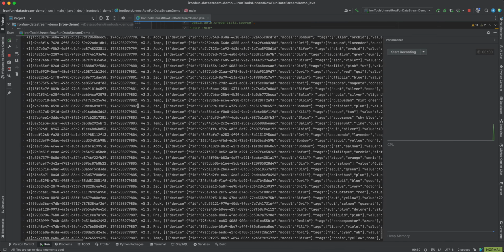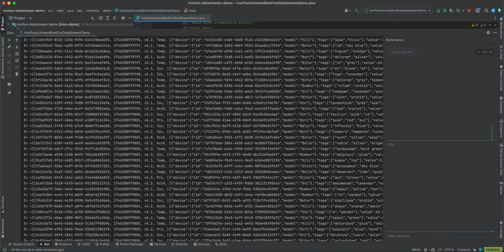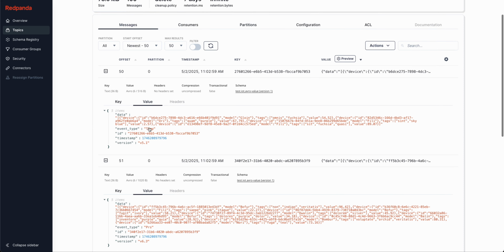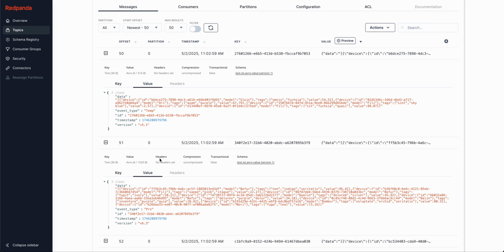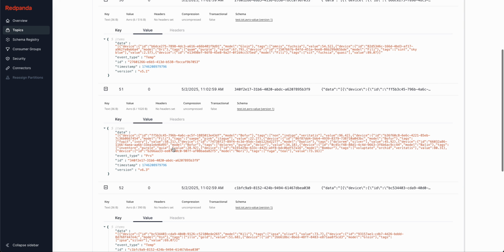So as you can see, it's not a lot, it's about 100 records, and the data looks like this. It's sort of IoT data where we have timestamp, ID, version, event time as top level fields, and then we have the actual payload as data, which is JSON encoded. And as you can see, it's an array of payloads with device IDs, some values gathered for that device, some additional model tags information.